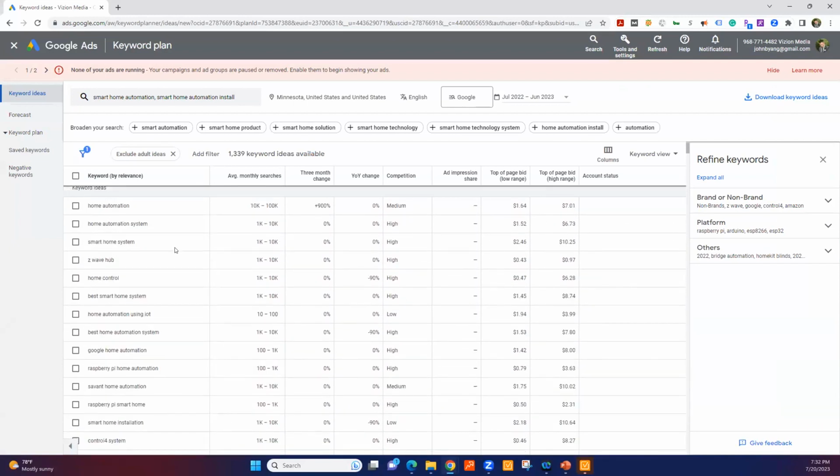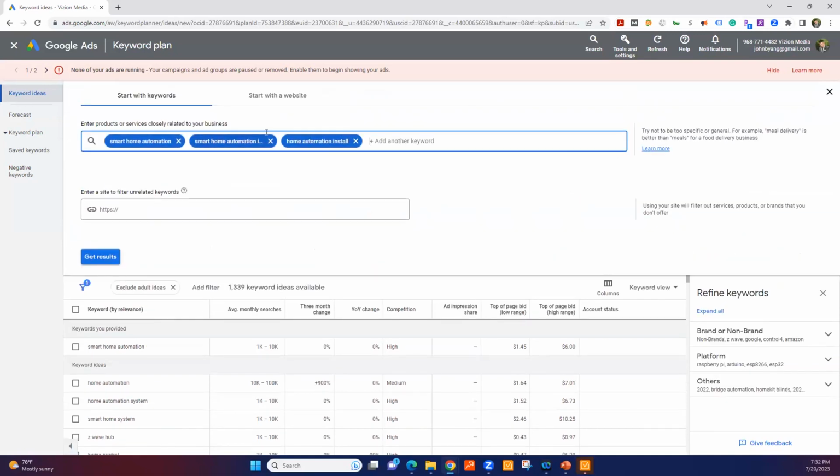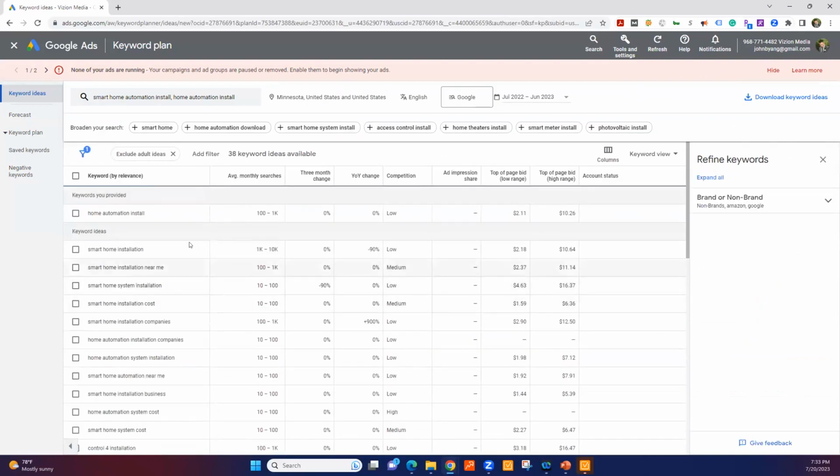When we're looking at, let's say, home automation system, the intent behind that is somebody looking for a home automation system, versus a user searching for home automation, which leans more towards informational because it's broader. If somebody's looking for a system or system provider, that is much more indicative of a transactional intent, and that keyword should align with a page that serves that purpose.